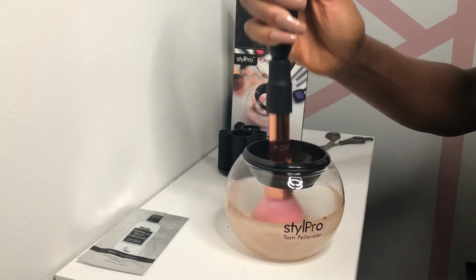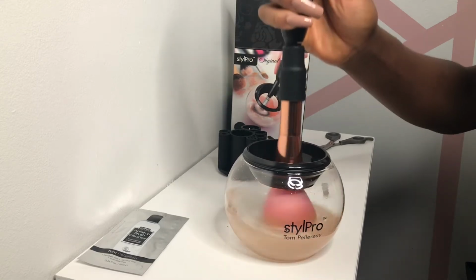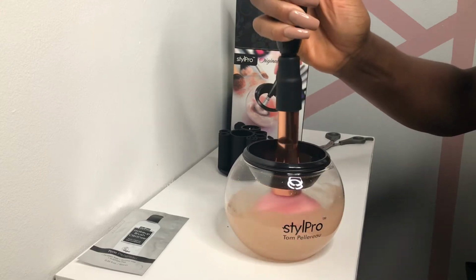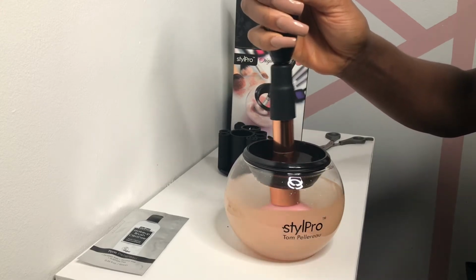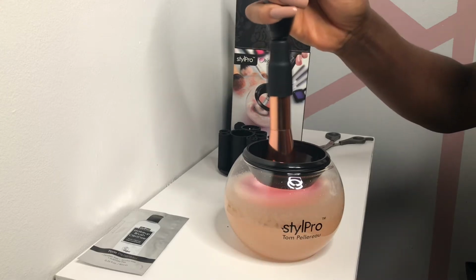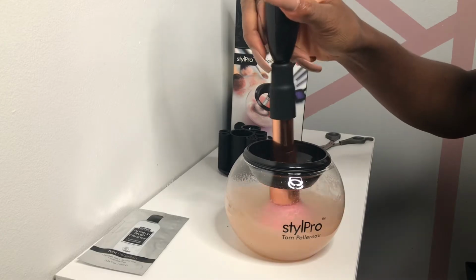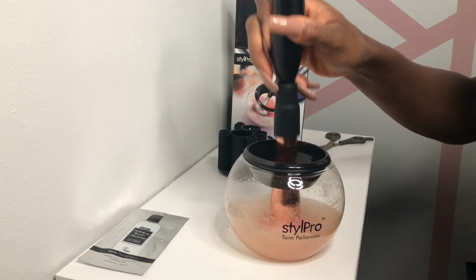From what I read from the instructions, 10 seconds in the water, 10 seconds out of the water, and then the brush should be bone dry. I was actually just having the time of my life with this brush cleaner, can you tell?